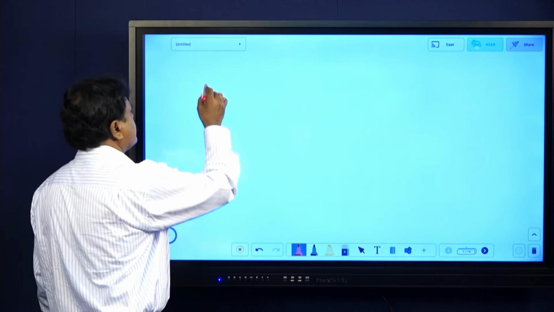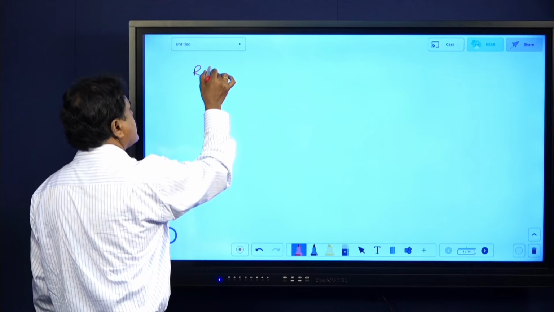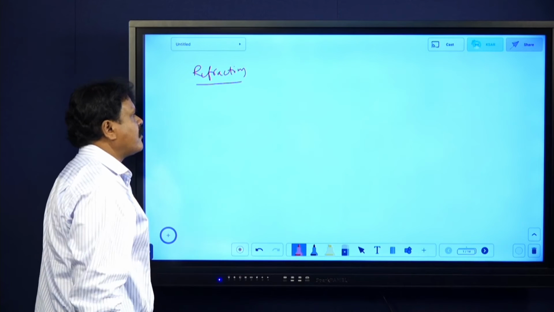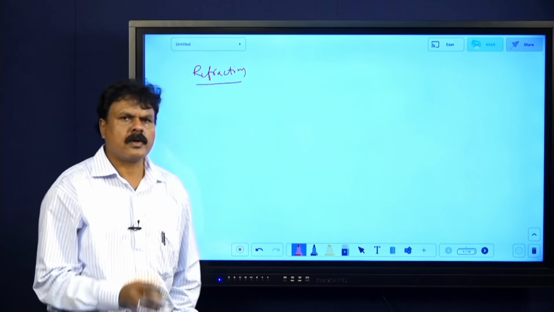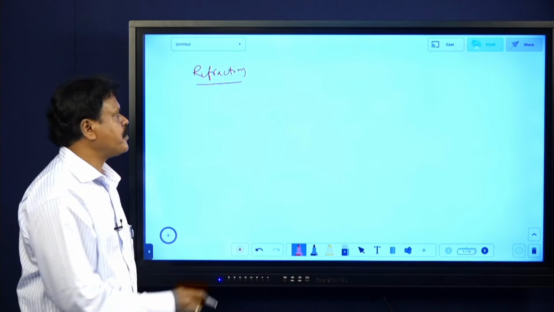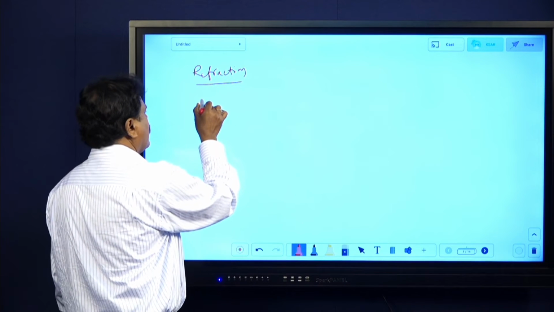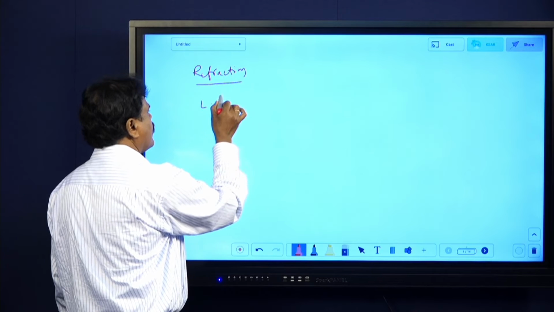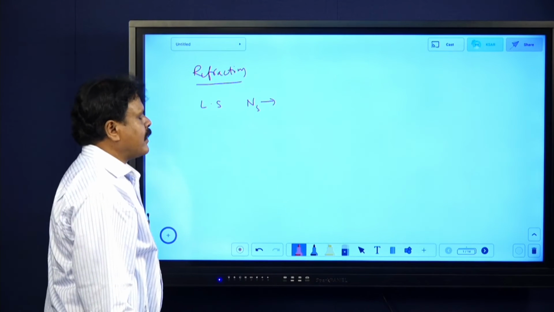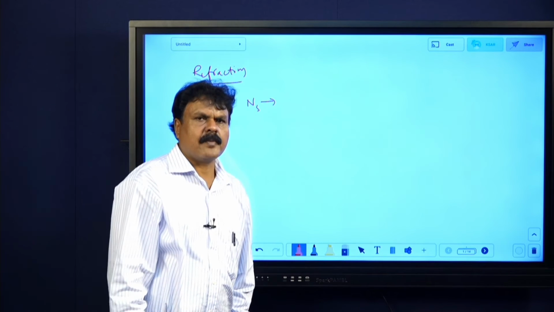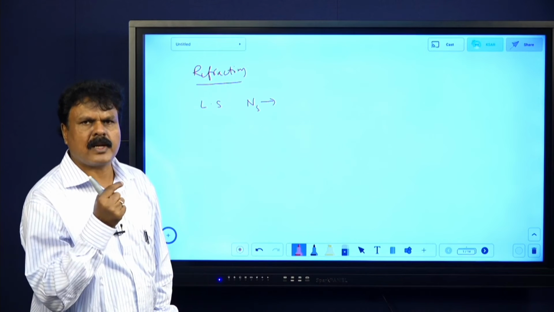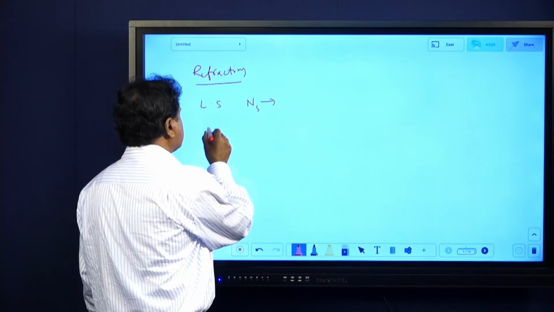Further, in case of refraction, what do you mean by refraction? Snell's law of refraction. The phenomenon in which change in path of light is observed when a ray of light travels from one medium to another medium is called refraction. Lateral shift formula, you try to remember. Normal shift: when you are viewing an object kept in denser medium from the rarer medium, it appears to be raised. Those formulae.